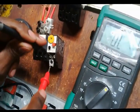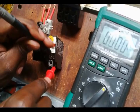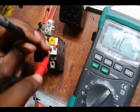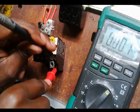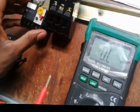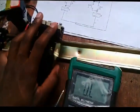So I found out that this is the normally closed. I may as well go back and confirm this one is normally open. Right, so I go back here. Right, this is normally closed. And OL means open loop. So now I know three or four of my components are working well.